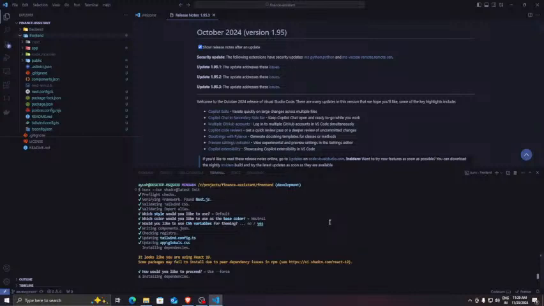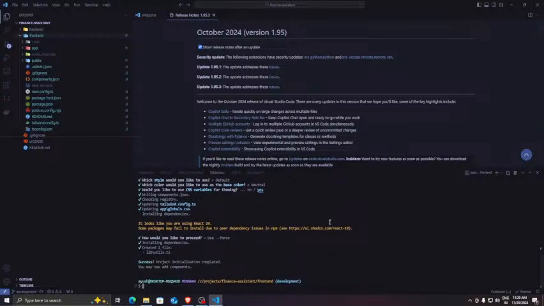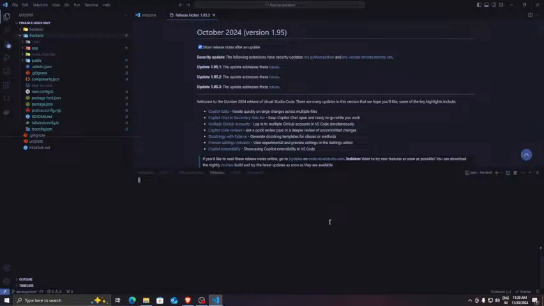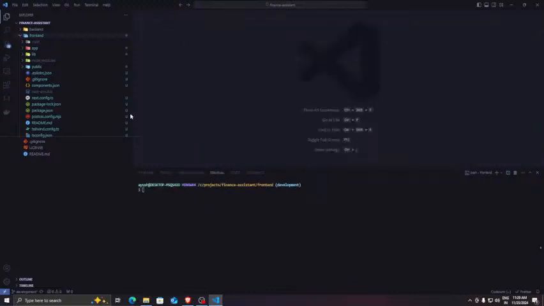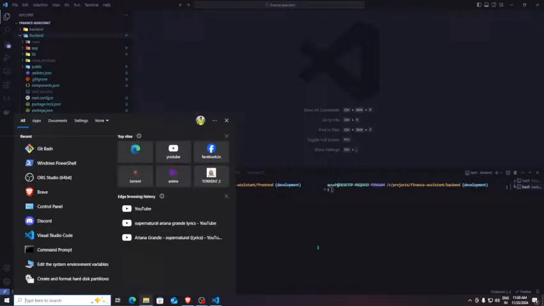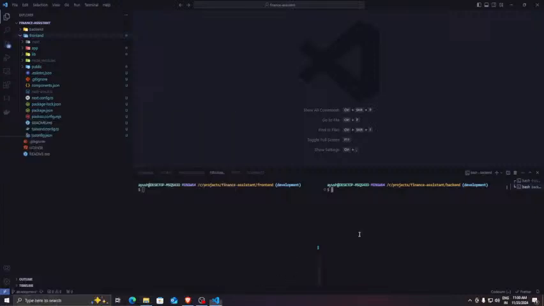It seems I installed with npm, so this is giving me some crazy stuff in here. Okay, that's okay. Now let's start with this. I'll split the terminal in here, cd into backend, and I'll also start my Docker in the meantime.